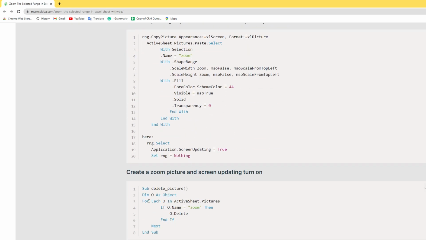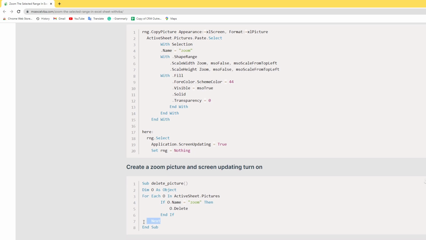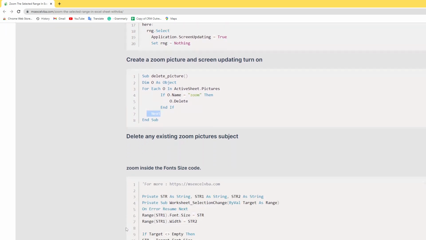Understanding this module: Dim O as Object. For each O in ActiveSheet.Pictures, if O.Name is Zoom, then O.Delete, and it's a loop. If you have 1,000 pictures with the name Zoom, it also deletes all 1,000 pictures.